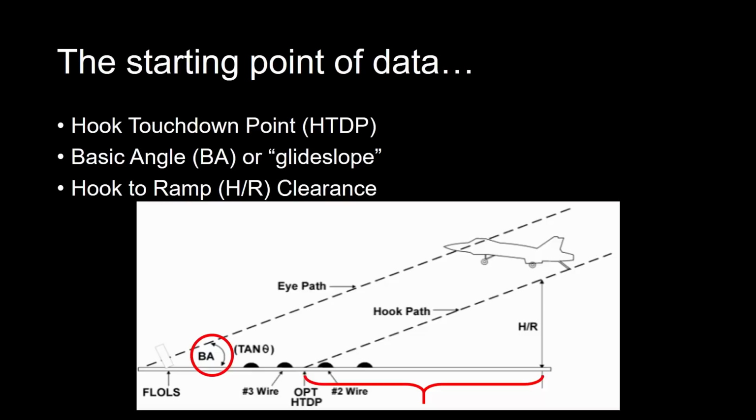All right, so the starting point of data here is basically mathematically based on two things. The entire premise of landing on a carrier is based on aligning the hook with the wires while maintaining safe clearance between the hook, the lowest dangly bit on the plane, and the ramp, the first point on the boat you'll likely encounter. This is done to keep the descent rate of the plane within its designed operational limits, as well as provide a reasonably similar landing envelope for all carrier-based aircraft.